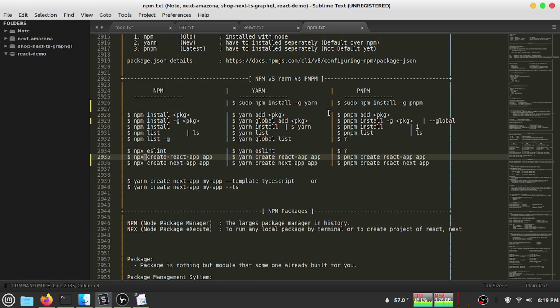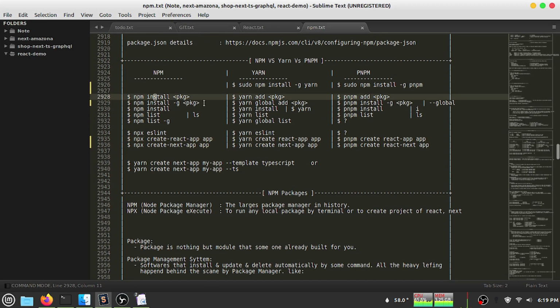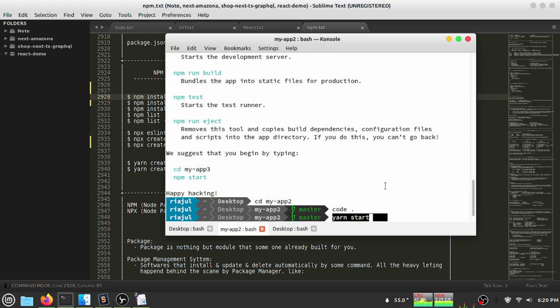If I compare all the commands in npm, yarn and pnpm: to install a package, the command is npm install followed by the package name. For yarn, it is yarn add, then the package name, and for pnpm, pnpm add then the package name. Let's install a library, for example Axios.